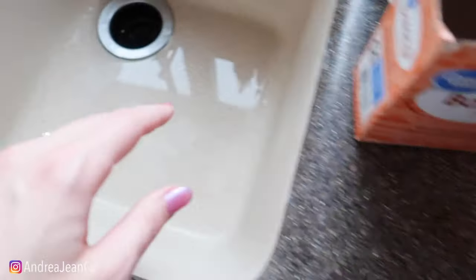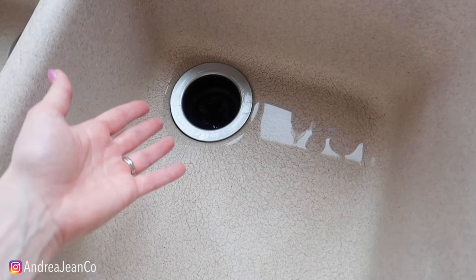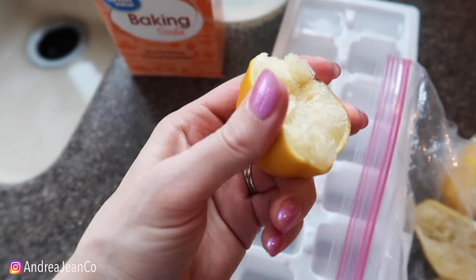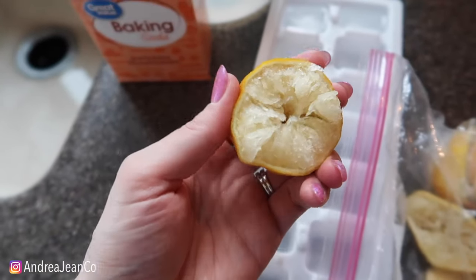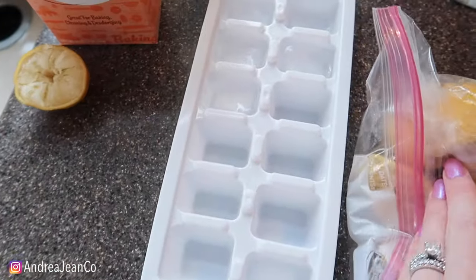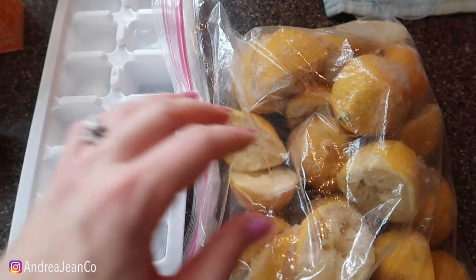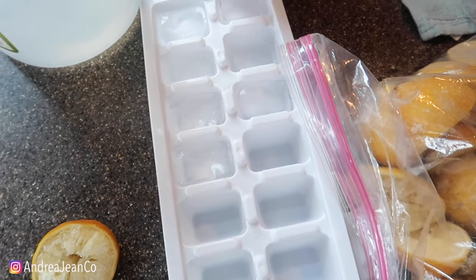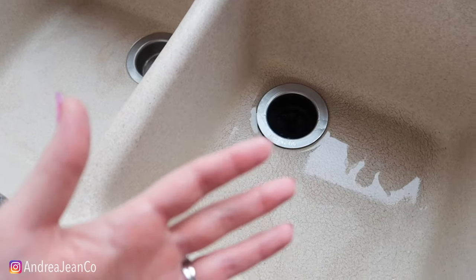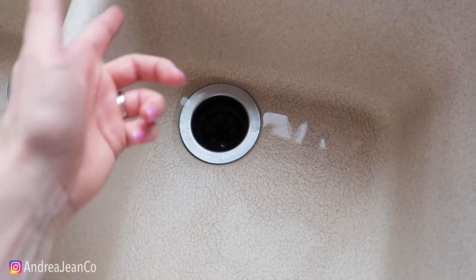You may have heard of putting ice cubes down here to help break up anything stuck inside the garbage disposal — that definitely works — and you may have heard of putting a straight lemon down in there, which is wonderful. But I'm going to take it one step further. I have this bag of frozen lemons, and I let this one sit out while I was cleaning the sink so it's mostly thawed out. It still has that citrus smell. Another idea: when you have lemons, use fresh or used ones — cut them up, put them in an ice tray, fill the tray with vinegar, and then anytime you want to freshen up your sink or deal with a clog, pull out a lemon-and-vinegar ice cube, drop it in, turn on your garbage disposal, and run some hot water.